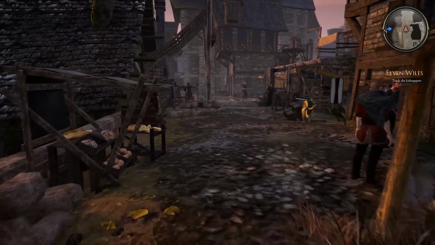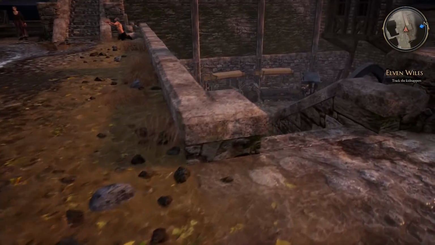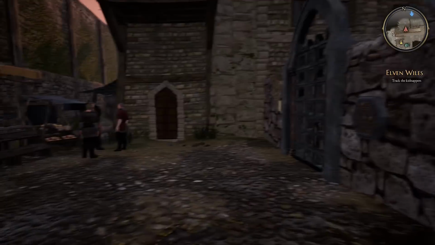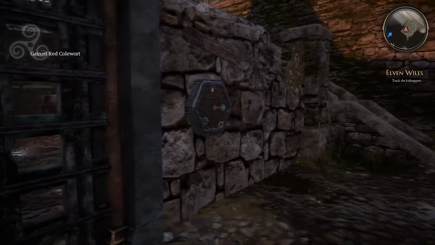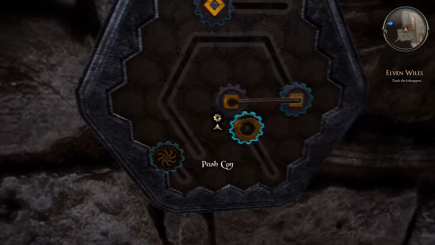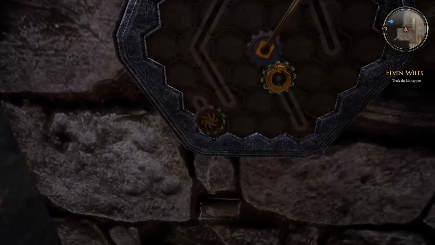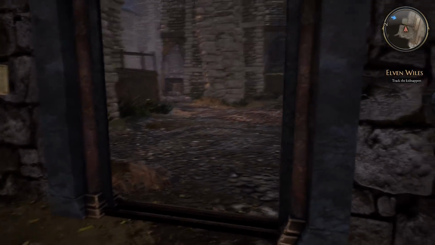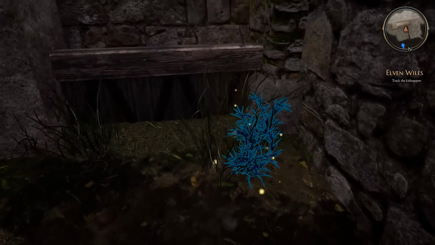All right, so, this way. Yep. All right then. I'm hoping there's going to be a save stone somewhere around here, because I wouldn't mind saving. Here's the puzzle. Okay then. Shouldn't be a problem. Okay, there, I got it. Took a little bit of time, but it's fine. So, let's see what awaits us in here.